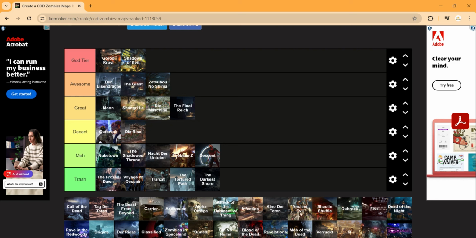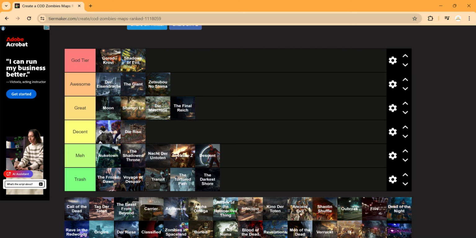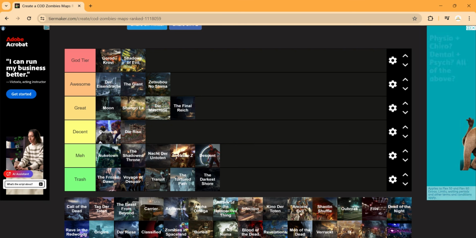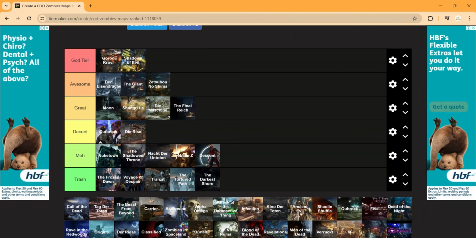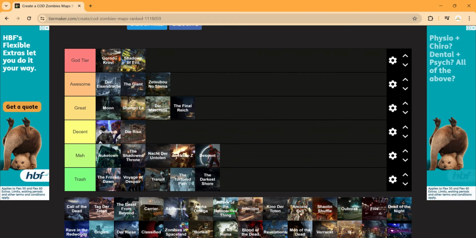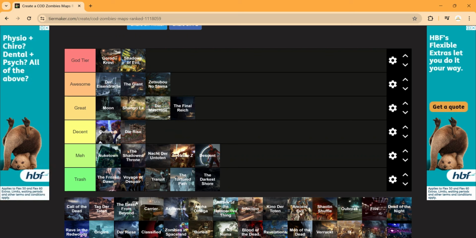That was pretty cool. But the Easter egg was actually pretty fun. But the map itself was very basic, not much going on. The zombies themselves were annoying when they jumped around with the jetpacks. I don't know what to say. I hardly remember the map, to be honest. I think I'm just talking rubbish. But we move on. Call of the Dead.